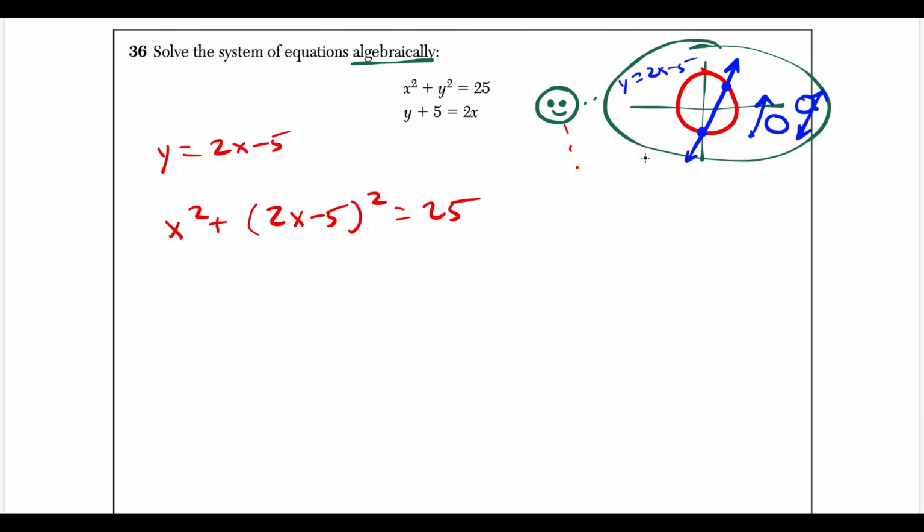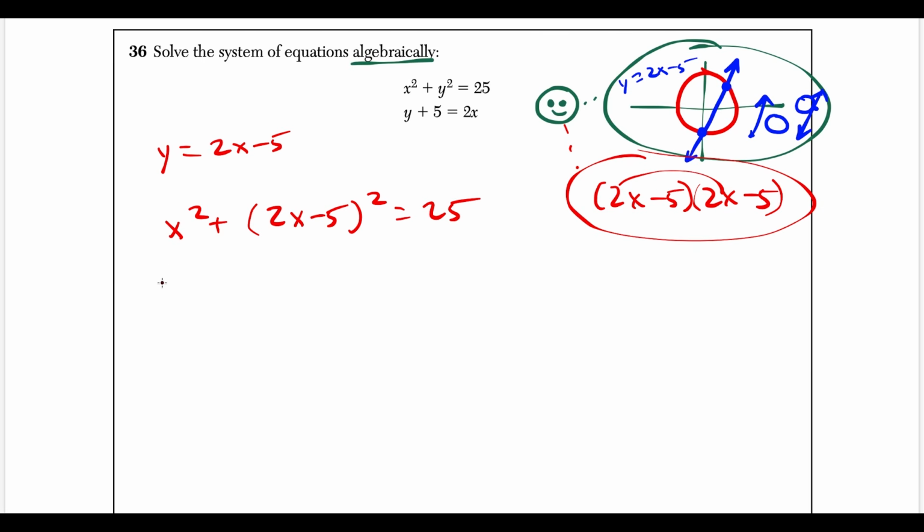Now, another thing I think about here, if you could do this in your head, then great, but 2x minus 5 squared is actually 2x minus 5 times 2x minus 5. So we have 2x times 2x. The first term that comes out of this is going to be 4x squared. But then you have to be careful. We're doing 2x times negative 5, which is negative 10x. And then you do negative 5 times 2x, which is another negative 10x, which makes negative 20x. So if you could do this in your head, then great. But otherwise, there's no harm in just showing the work. But then minus 5 times minus 5 is plus 25. And this all equals 25.